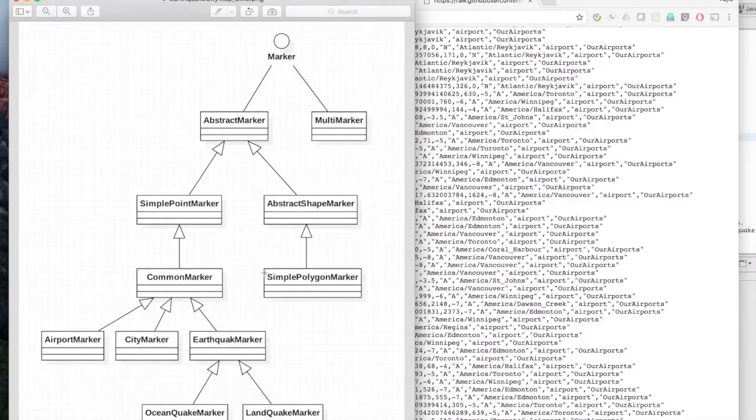The purpose of using this polygon marker is that we can judge whether a certain earthquake, which is an earthquake marker, is inside a polygon marker. If it's inside the polygon marker, we know it's inland. If it's outside of a polygon marker, then we know it's in the ocean. So then we can tell whether it's an ocean quake marker or a land quake marker. This is very interesting, and it's good for students to learn how to draw a UML diagram. It illustrates very well.